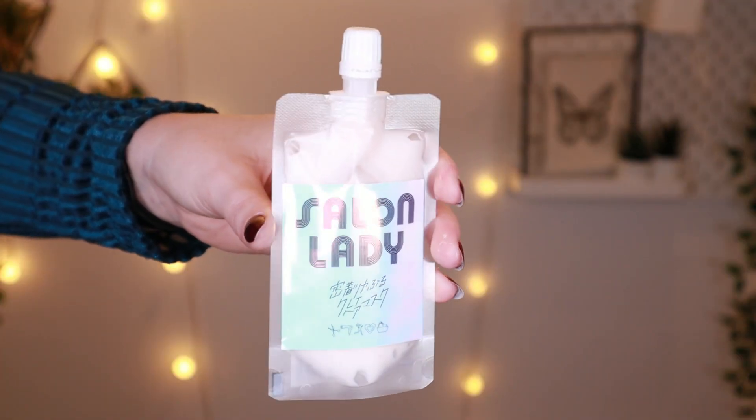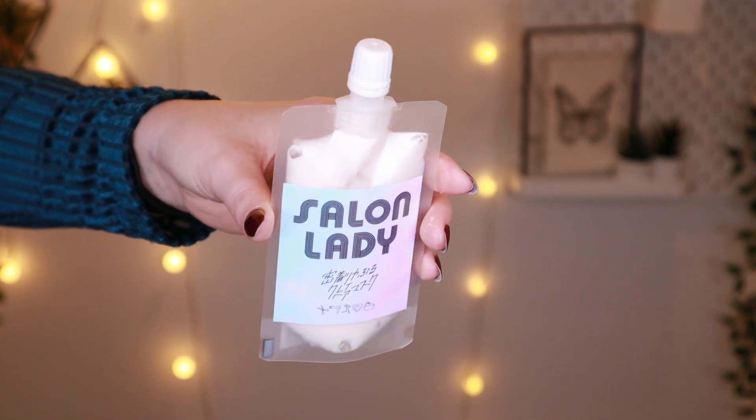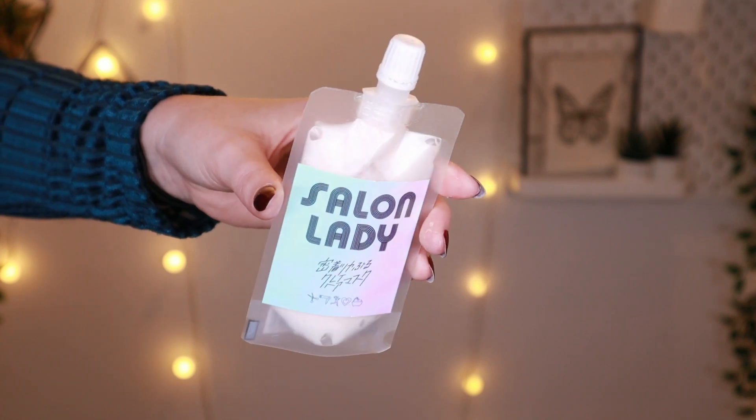Next up I have a little pouch by Salon Lady. I guess this is something that has to do with your hair. Number 8 says 'surprise care item' — an assortment of items to take care of your bare self: soap, mouthwash, bed powder and more. But I'm not really sure if that is what this is. Unfortunately I cannot tell you a whole lot about this, but it says Salon Lady. I see a lot of little icons — a hair dryer, some scissors, a bathtub — so I am guessing this is some sort of hair mask, but I might need to look that up before I start using this.